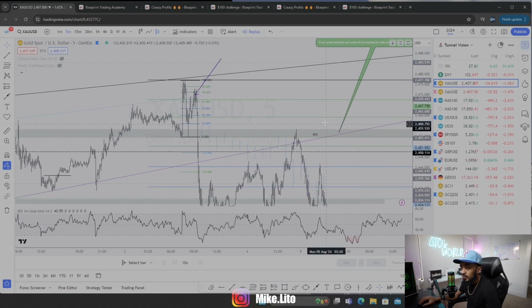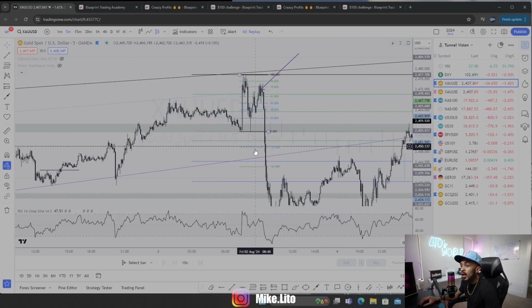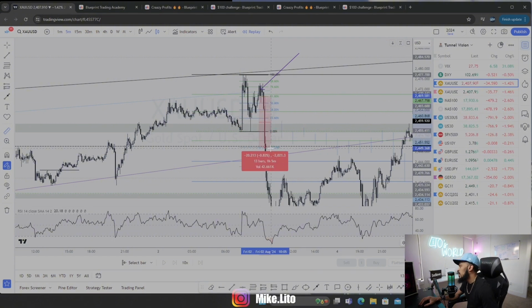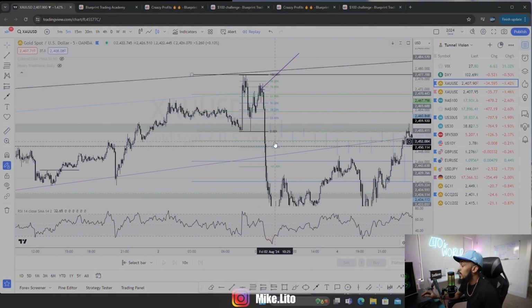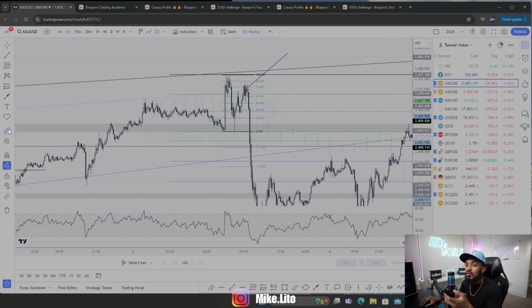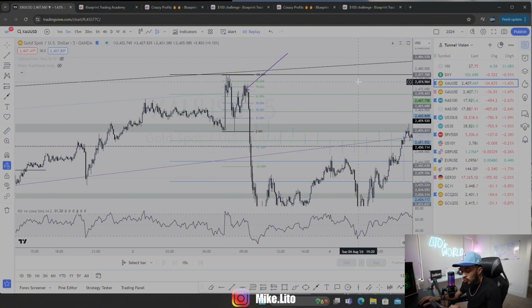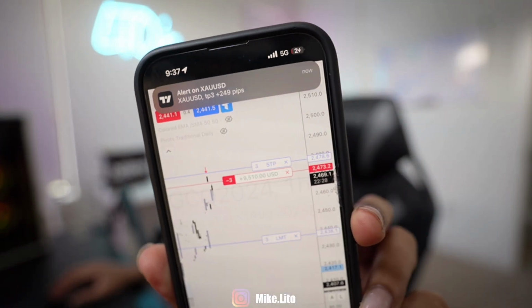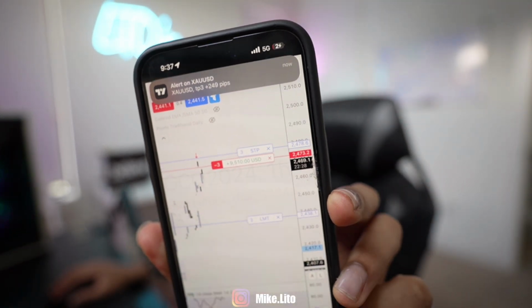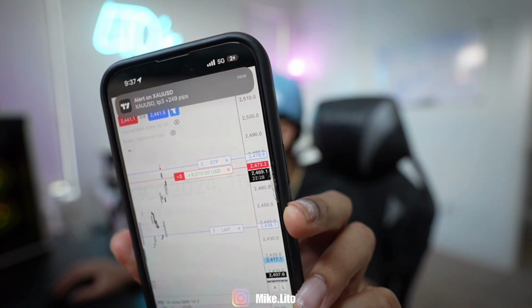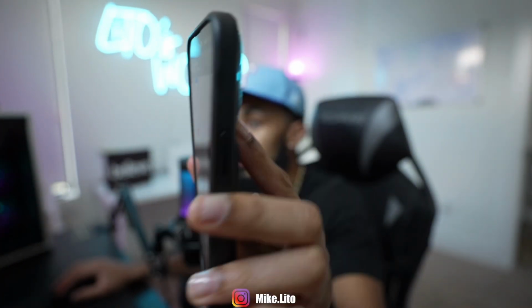Me personally, once price hit -27 TP, I'll close my position, but that position was over 200 pips, right? So we took advantage of that move, and like I said, it literally happened in 9 minutes. This was a beautiful trade. This literally played out super fast. The market literally just melted, and like I said, all my Blueprint members were able to take advantage of this move. So you can see here we had hit TP3 for 249 pips, and then I was up 9,500 on that position before it hit my take profit and closed me out with a little over $10,000.